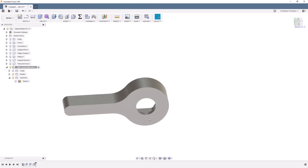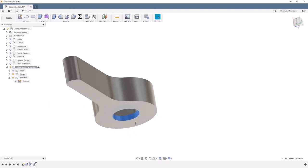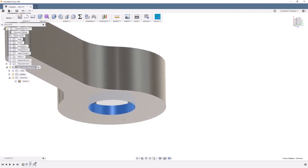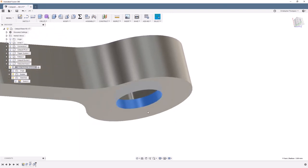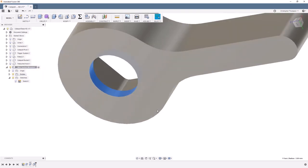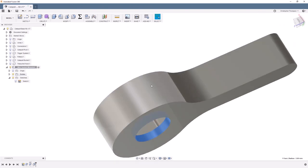Now, if I was concerned about the diameter of this hole being a fitting tolerance, and I know that when this 3D prints, I might get a little bit of an edge oozing out here, what I might do to prevent that edge and still have a good fit is I might add a chamfer to that edge, which is basically like a bevel. Chamfer is a fancy engineering way of saying bevel. There we go. But in this case, I don't need it. So I am ready.